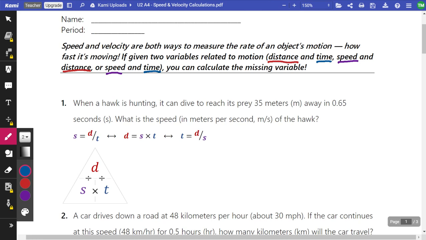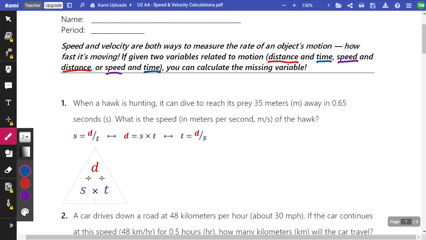We're going to kind of go around the algebra method just to save some time. So we're going to do some shortcuts. But you can get these different equations just by algebraically manipulating them. So if you multiply both sides by time on this equation, you can cancel that on the right, have it show up on the left, and you would get this equation here. You get that the distance on its own is equal to the speed times the time, which is this one right here. You could also rearrange it to be something like this, okay? But again, we're going to scooch around the algebra of it just to jump straight to figuring out which equation we need to use in that case.